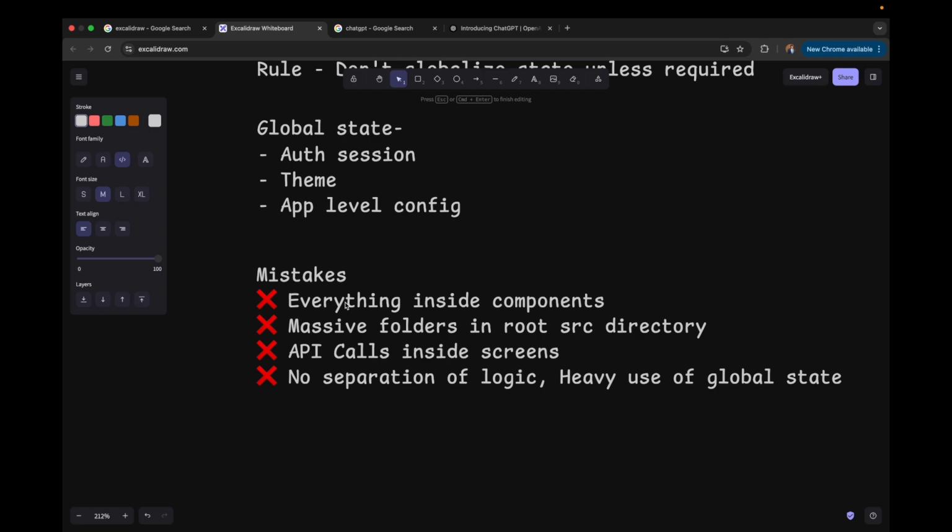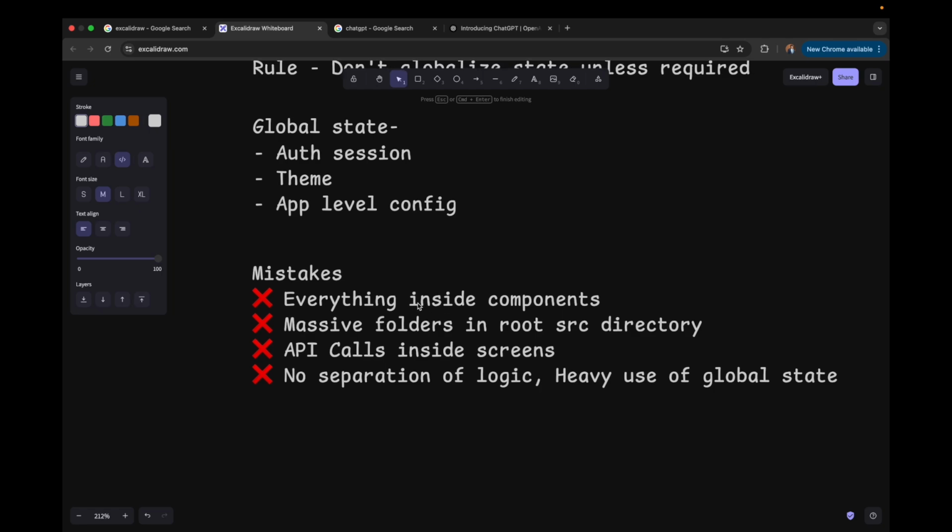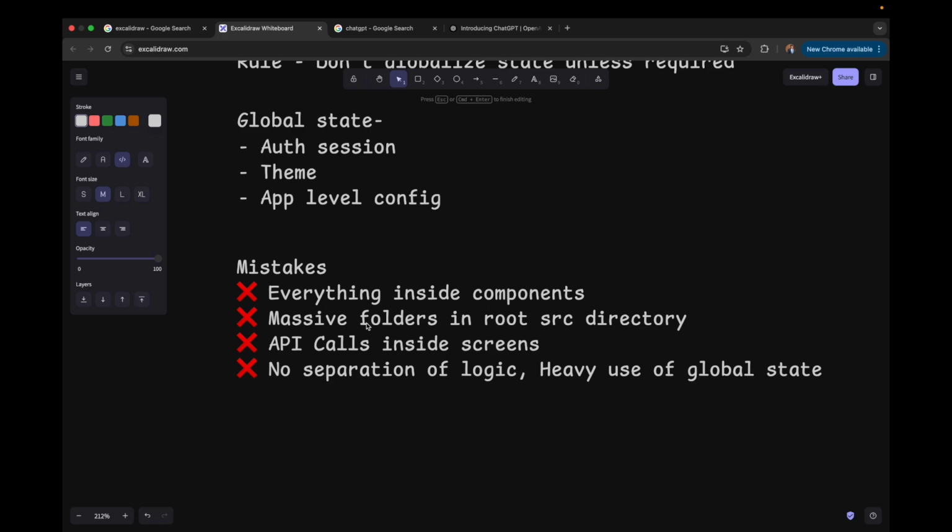Mistakes that we generally make: putting everything inside components, massive folders in the root source directory as we discussed, API calls inside screens, no separation of logic, and heavy use of global state. These mistakes kill scalability.